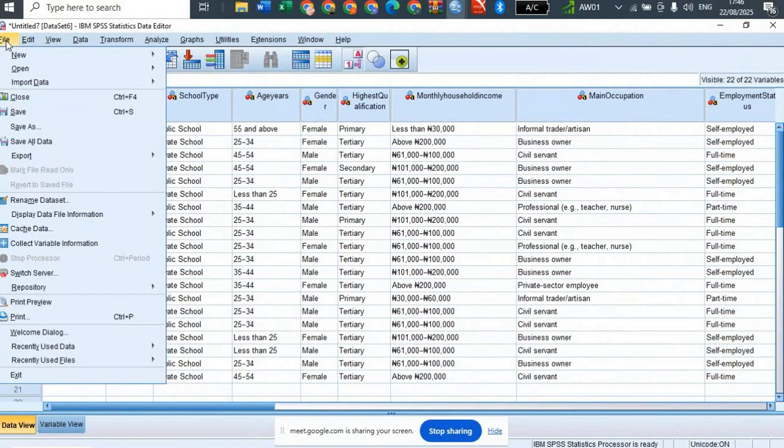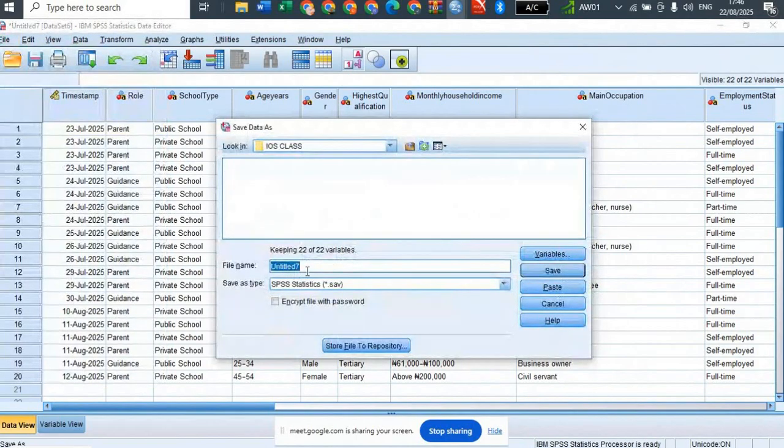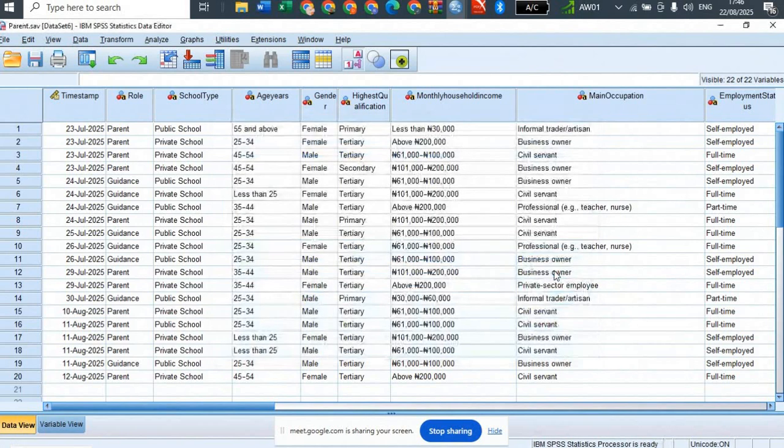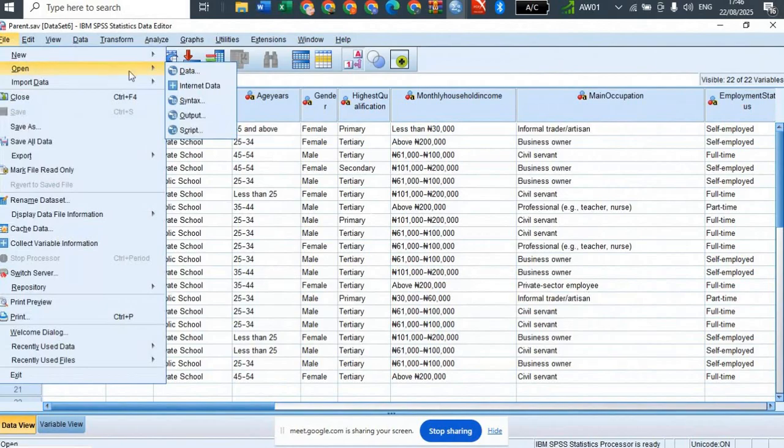Save the data. What I want to use to save it, I can just use parent to store it, then save. So I open another file, which is for teacher.